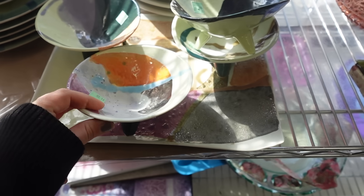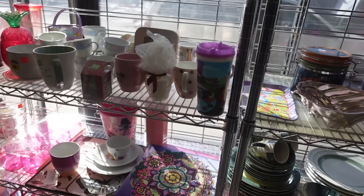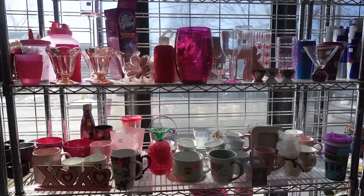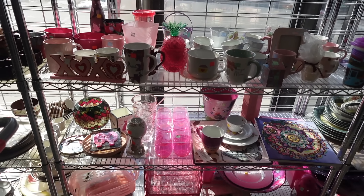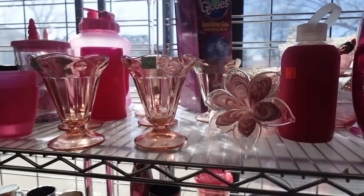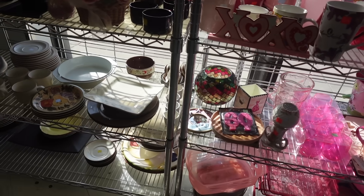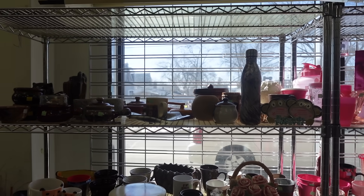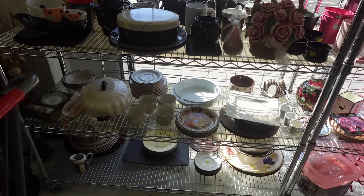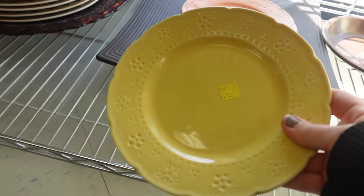This was a beautiful handmade pottery piece. I loved the shape of the bowls — the feet on them were very, very pretty. I also loved these pink glasses. I thought they were so beautiful — perfect to serve with like ice cream. They had a beautiful vintage vibe to them and were 99 cents each. I also loved these plates — very pretty and would be perfect for spring. There were only four of them at $1.99 each, but the shape and pattern on them was beautiful.